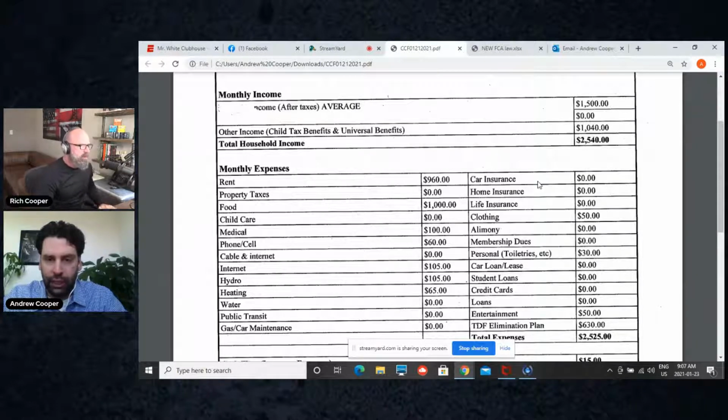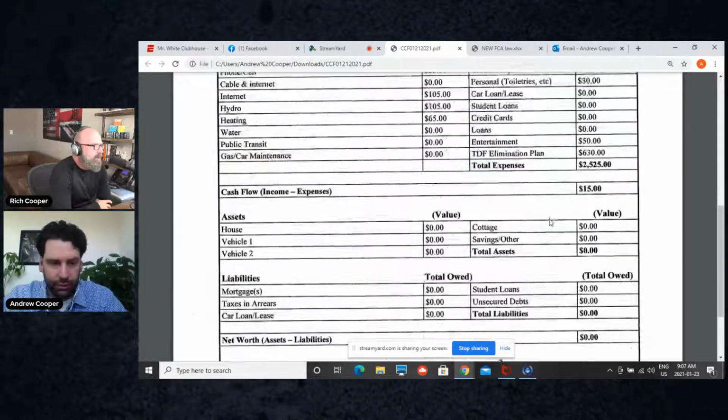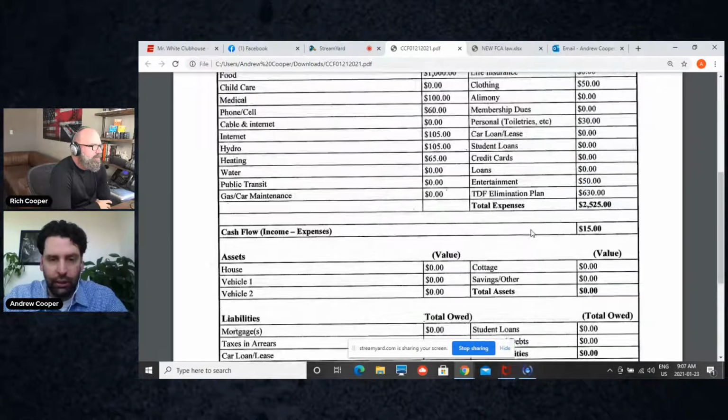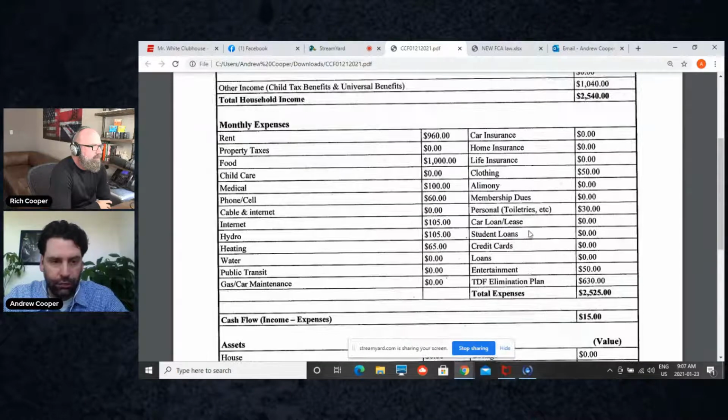Well, she lives out in BC, I think it's Vancouver. Okay, so it could be a walking situation then. It could be a walking situation, but if you scroll down, I'm pretty sure you'll see a vehicle. No, there's no vehicle. So I would assume that she doesn't drive and she doesn't have a license, and maybe her partner is the one that does all the driving around for her and the children. Got it. But on this budget, there's nothing there for car insurance or car maintenance and gas.